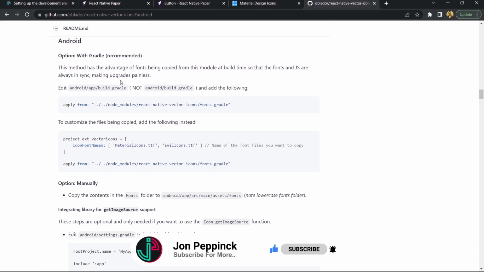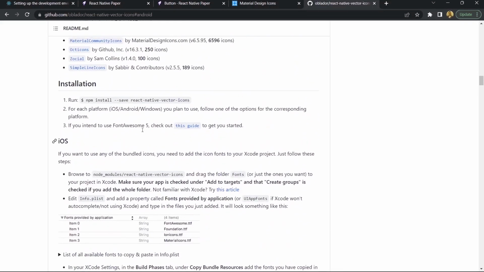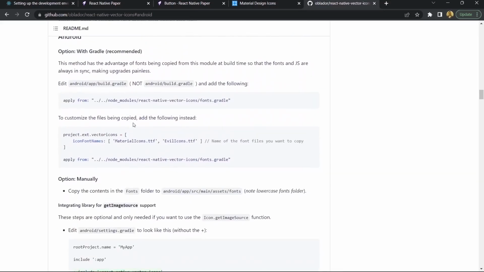So I'm on Windows here, and not always, but sometimes, like in the case of icons, that might be a platform specific thing. So the icons look slightly different on different devices. You need to actually go into the Android code. It's really easy, they tell you exactly what to do. You can just copy this line here, and then just go to the file here. We don't have to worry about all this stuff. And if you are on a Mac, you'll have to do the similar sort of thing for the iOS. Something we'll come back to.